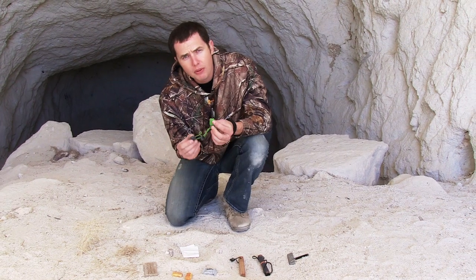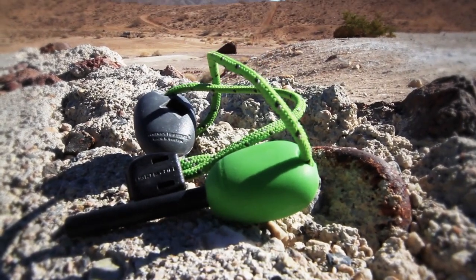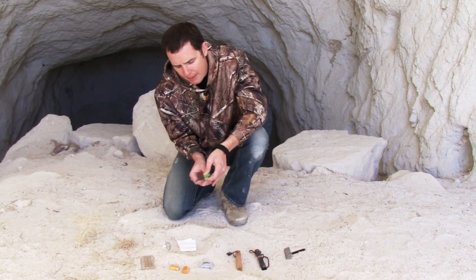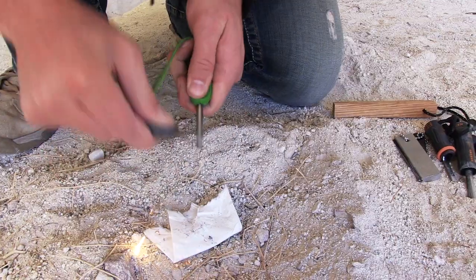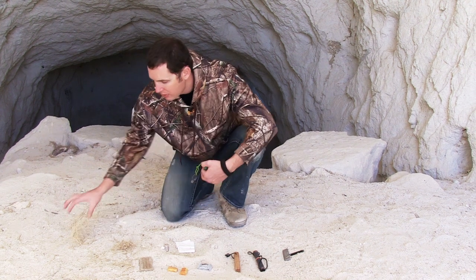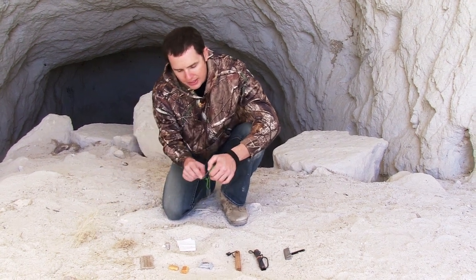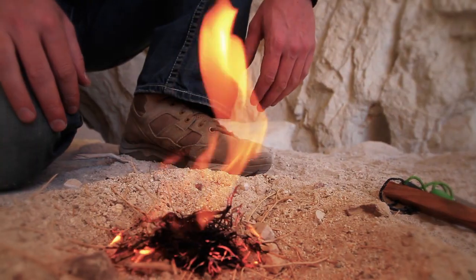Now the problem that a lot of people have with these striker style sticks is they don't shave off portions of it before they try to strike them. And what happens is you're just trying to throw a flame out and make something catch, and it just takes more and more time to dry it out, or for some of the magnesium shavings to fall off into the bed and eventually create a flame.